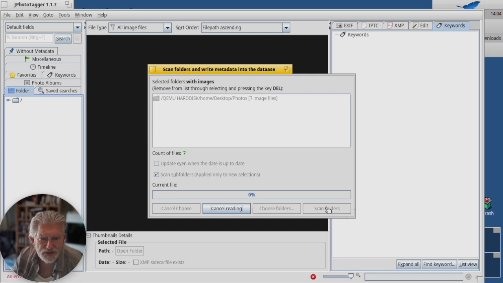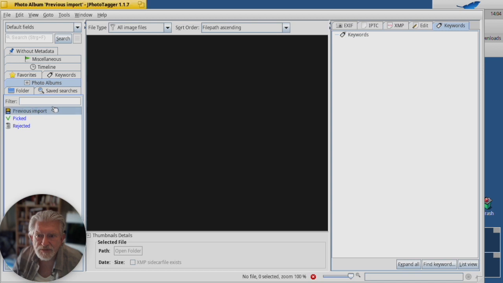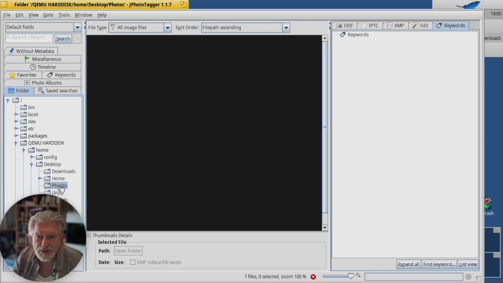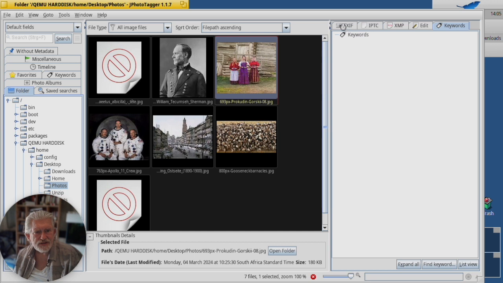Scan folders. Okay, and now miscellaneous photo albums. It should be here somewhere. Desktop. Ooh, there we go. Right, and now you can see there's EXIF data on it.